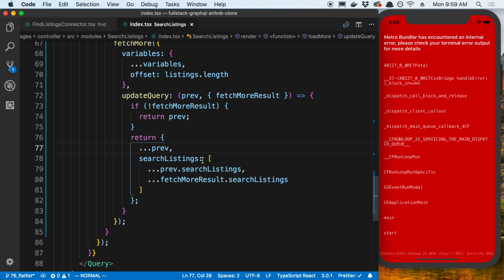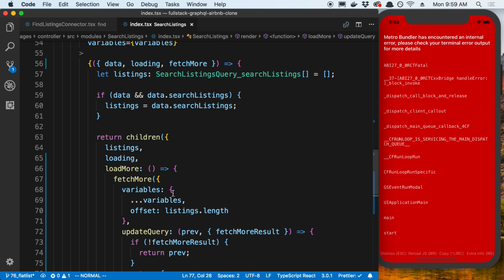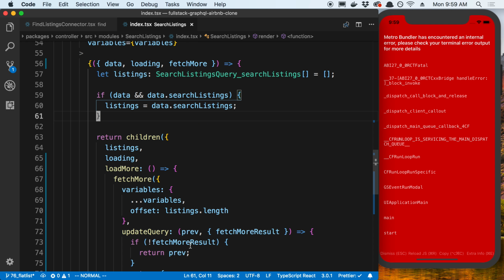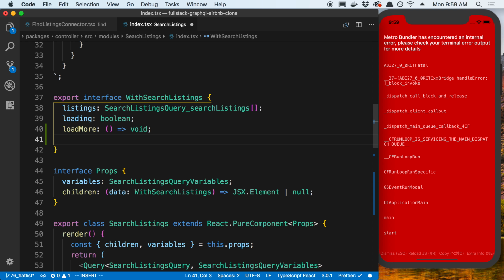So now I'm just going to build this, and in my controller I can actually access and call this. And actually there's one other thing I want to do, and I want to know whether we have more data to be fetched. So if we just keep loading more, eventually we're going to get 0 data back, or we're going to get data that is not the full limit. So for example, let's say I set my limit to 5 and I fetch data, but there's only 2 left, we're going to get 2 back. So that's something we can check for right here, and I'm going to create a prop that we pass down, or a variable. So I'm going to call this hasMoreListings, and this is going to be a boolean.